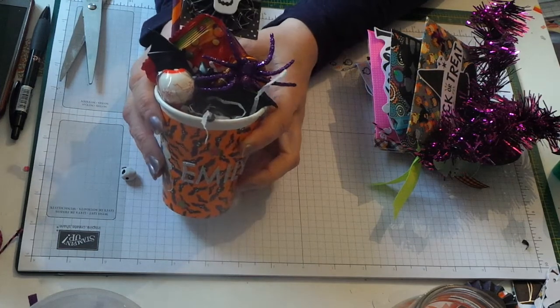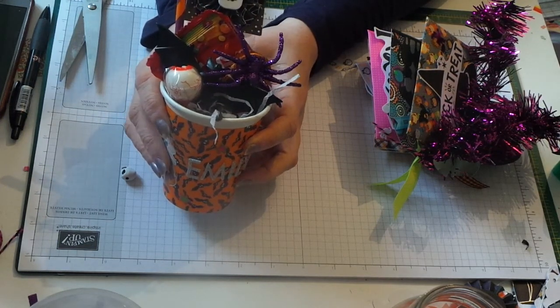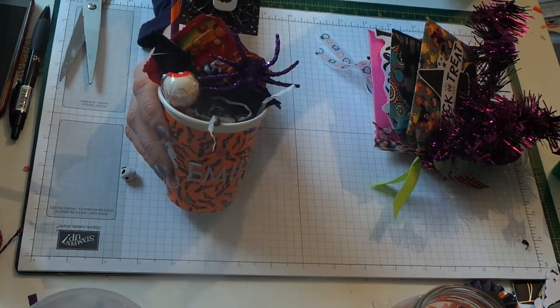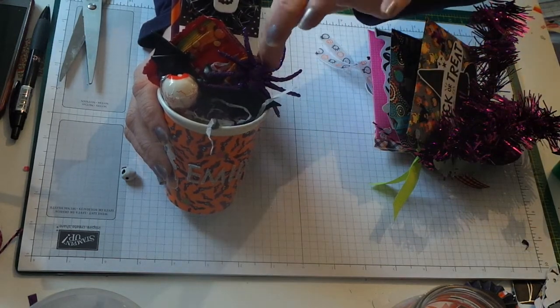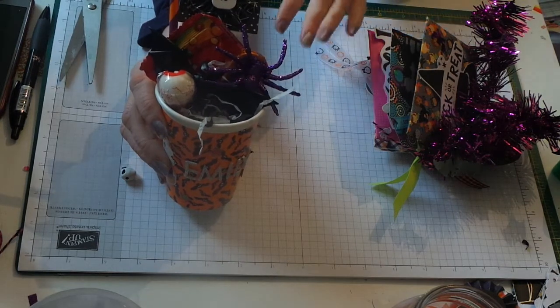Okay, so I've done 3 of those cups. And this one is basically just for sweets and things. There's a lollipop, there's Skittles, there's coins, obviously. There's pumpkin balls down below. There's a lollipop here. So this is more for their sort of treat.